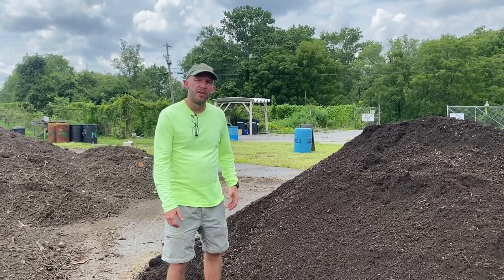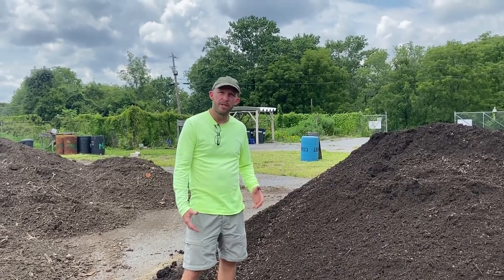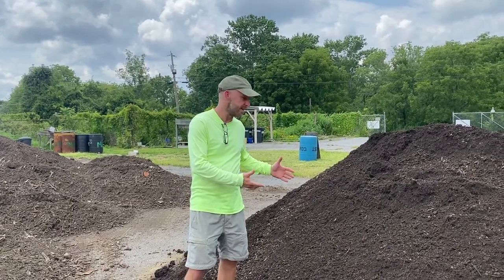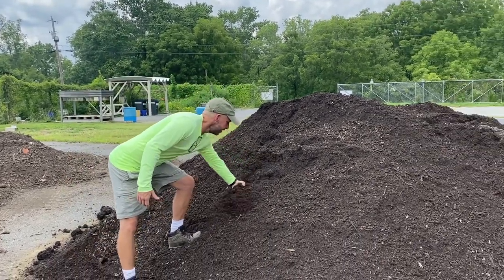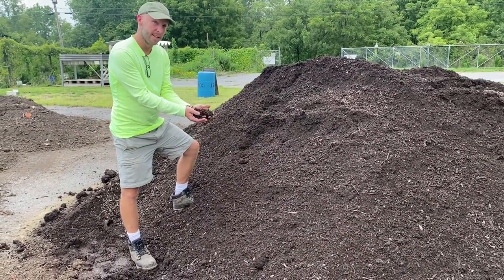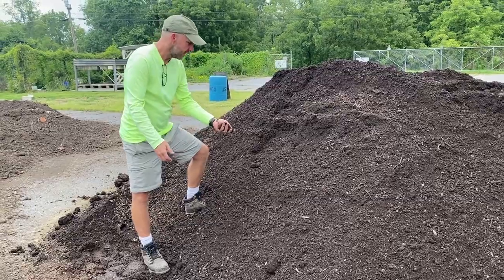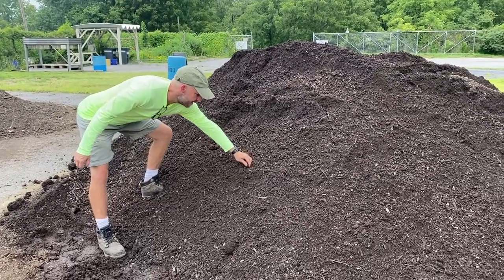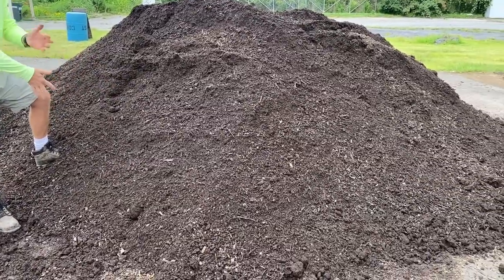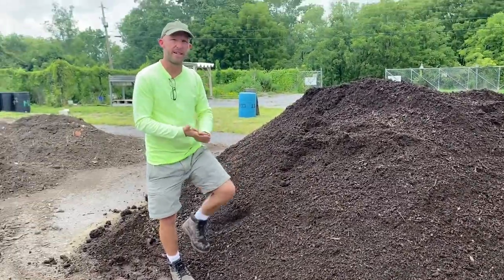Today I'm going to show you how I screen the compost to get our finished compost product, and that's what this is. This has already gone through not just the processing and curing, but I've screened it and I will sell it very soon. You can see there are still some small pieces of wood that get through the screen, but it's a really good product and we always sell out.